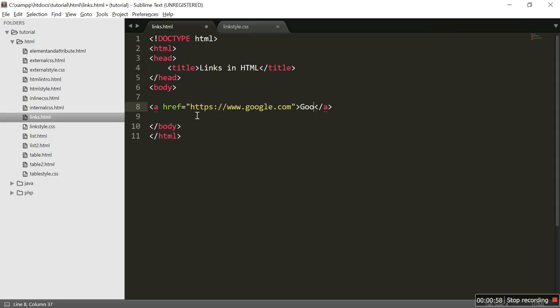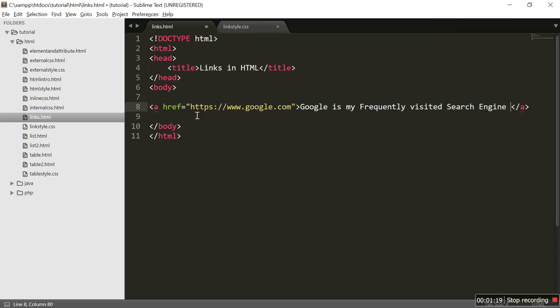So I am going to write: Google is my frequently visited search engine.